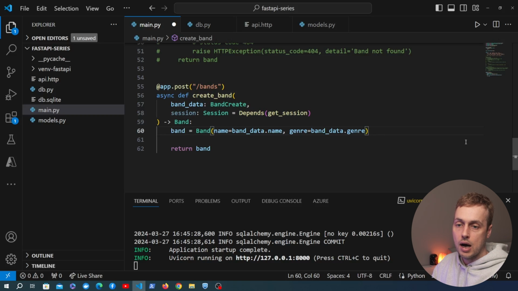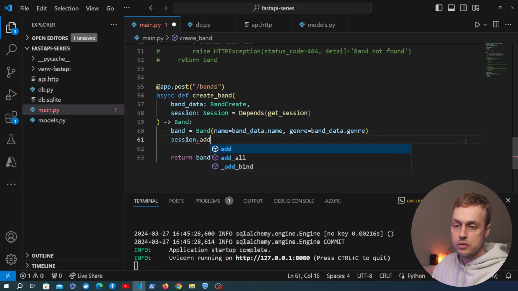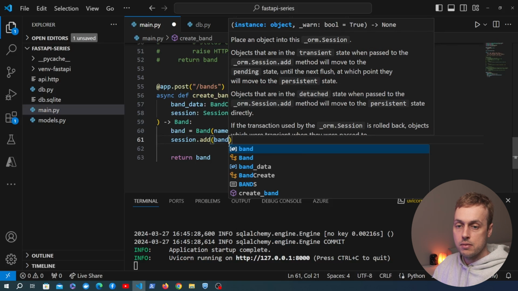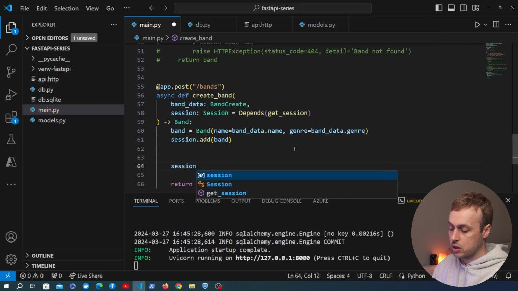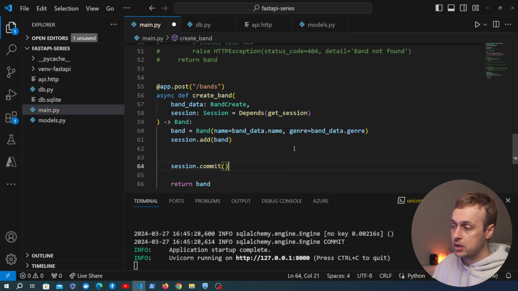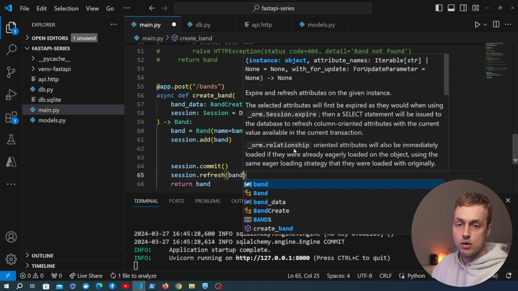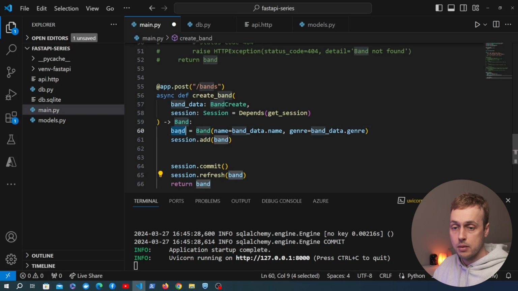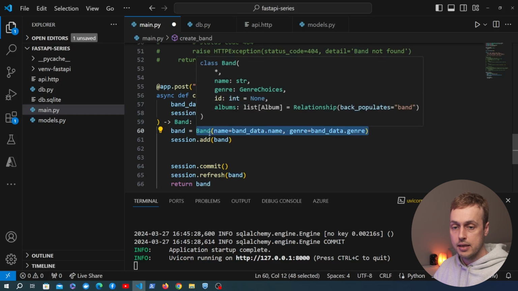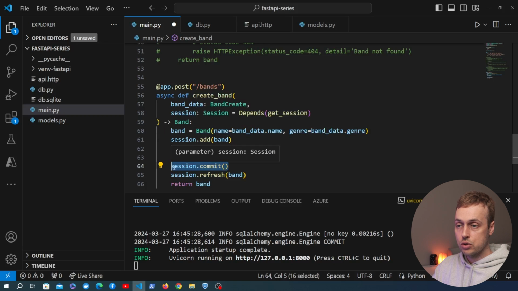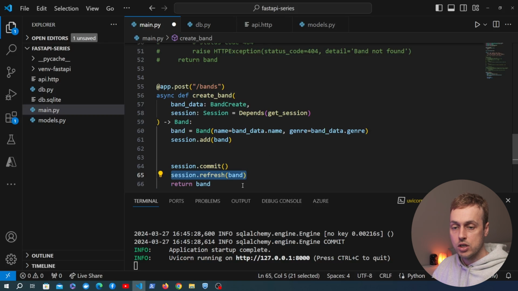We now have a session, and what we can do is add the new band that we have above to that session using the session.add method. And then at the bottom, we can call session.commit in order to actually make that change in the database. And before we return the band, we can call session.refresh and pass that band in order to refresh that data from the database. So an example of why you do that is that when you create the band here, it doesn't have a primary key, that's the ID. That will only be created after you commit that to the database table. And then once you've done that, you can refresh the band object to get back all of its data, including that primary key.